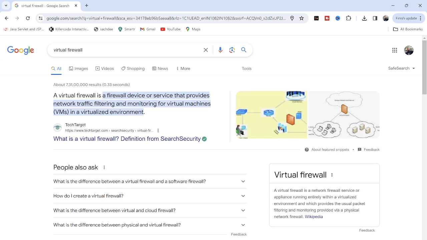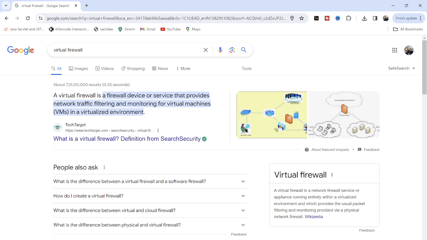Which means that in an AWS environment, we launch an EC2 instance in a VPC network. Under that VPC network, we create security groups. In that security group, we define inbound and outbound rules in order to safeguard that particular resource.